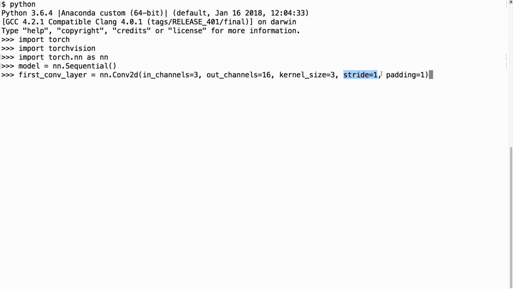through the network. The padding argument indicates how much zero padding is added to the edges of the data during computation. Without good reason to change this, the padding should be equal to the kernel size minus 1, divided by 2. So for a kernel size of 3, we would have padding of 1, and for a kernel size of 5, we would have a zero padding of 2. This prevents the image shrinking as it moves through the layers. Once the first convolutional layer is defined, we simply add it to our sequential container using the add_module function, giving it the name conv1.